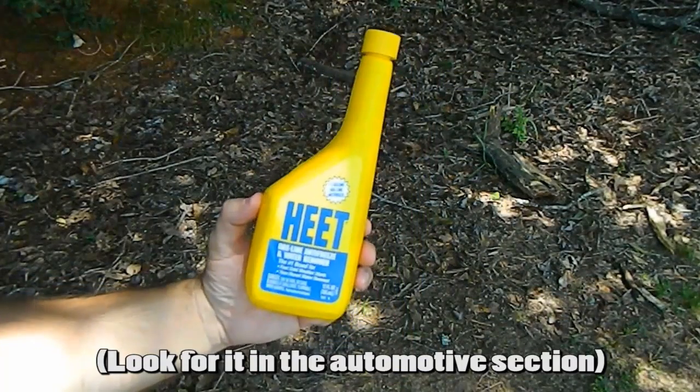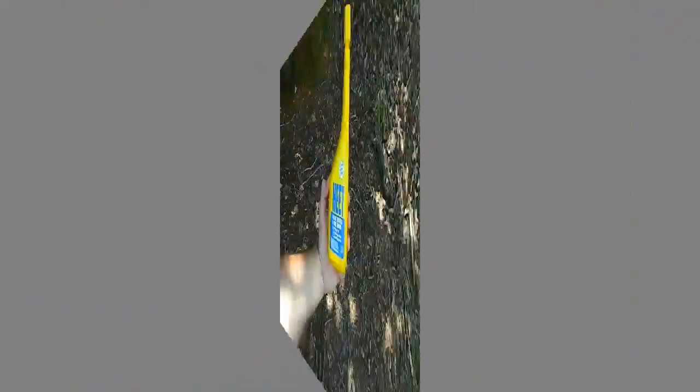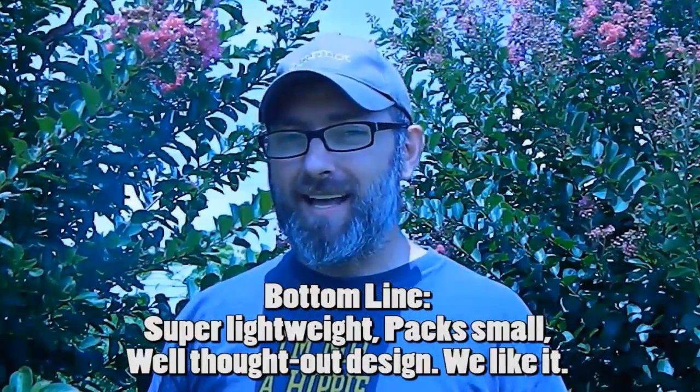Heat for fuel, the stuff in the yellow bottle. You can get it just about anywhere. And that's my review for the Snow Leopard system from Flat Cat Gear.